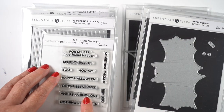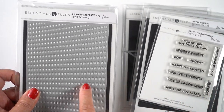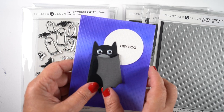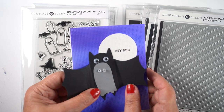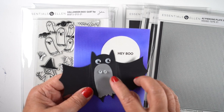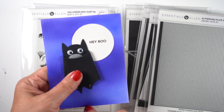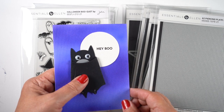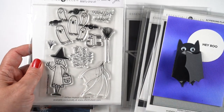The bat hugger die is made to wrap around candy bars so you can put a mini candy bar in there for Halloween. There's a new little stamp set that goes with the tags, and there's also a new piercing plate. I used the die from the other ghost set and cut out little ghosts out of vellum to put inside the bat hugger, using two different size eyeballs on them. I airbrushed the background, die cut a circle out of the pierced background, and placed it back in after airbrushing.